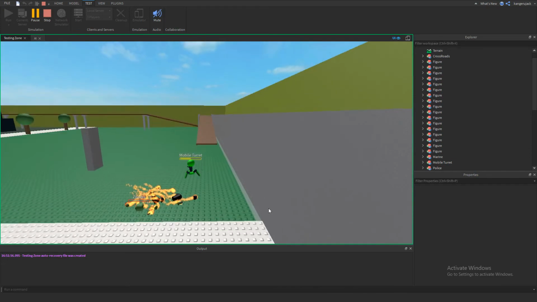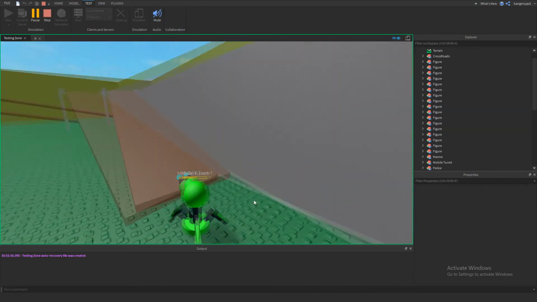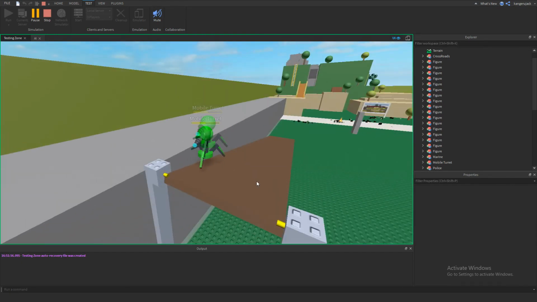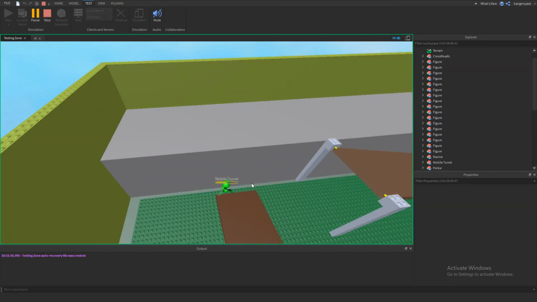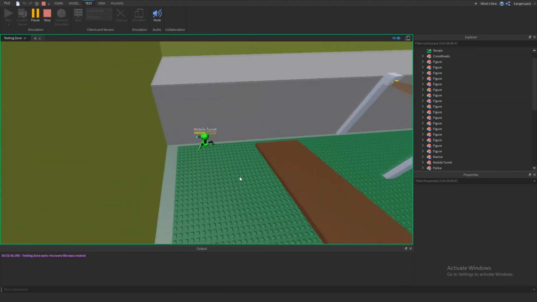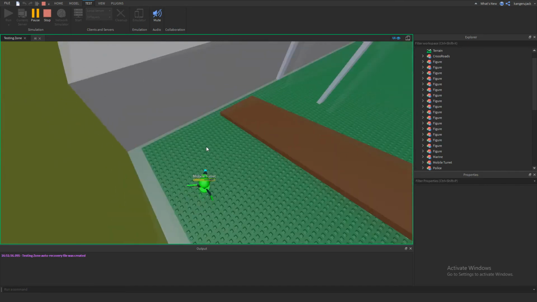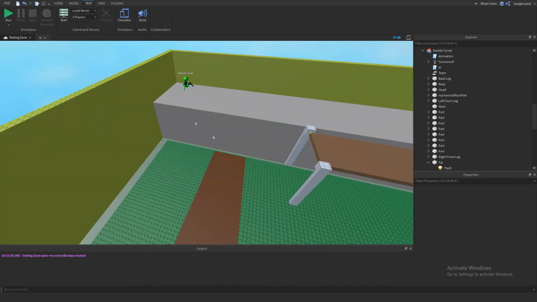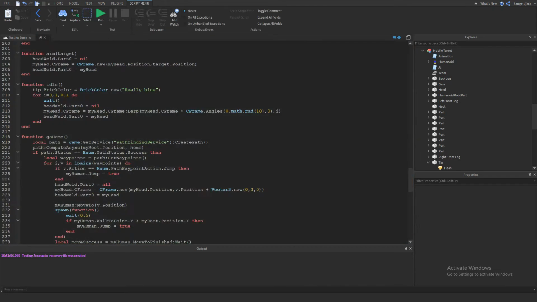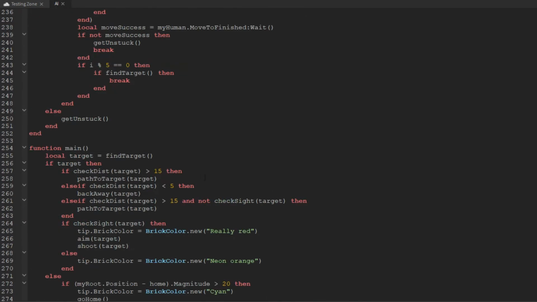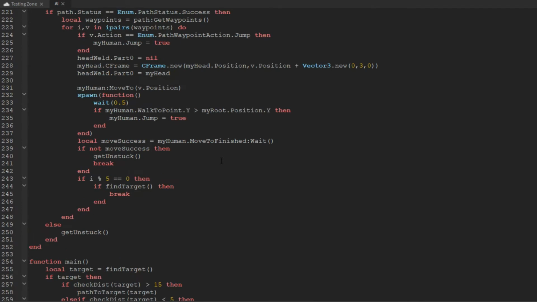shoots at the zombies. Alright, and it charges, and it updates the charge particles with the current color of the turret tip, so that's good. And then pathfinding is trash. So he's trying his best to get up there, but, you know, Roblox's pathfinding is not the best. But anyways, he'll keep trying to get up there, but everything is working the way it's supposed to. This guy is pretty much done. We just need to set up some more jump checks because he will still hit parts and get stuck, unfortunately.